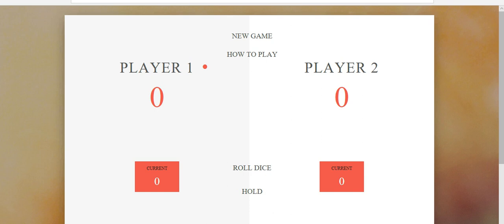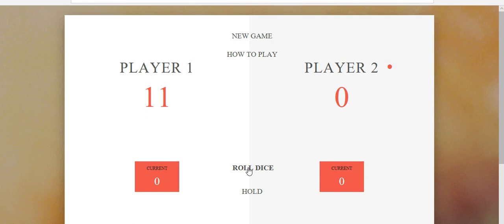So before getting to the code, one must know about the game and its rules. The rules of this game are: each turn a player repeatedly rolls a dice until either a 1 is rolled or the player decides to hold. If the player rolls a 1, they score nothing and it becomes the next player's turn. If the player rolls any other number, it is added to their turn total and the player's turn continues. If a player chooses to hold, then their turn total is added to their global score and it becomes the next player's turn. So like this, the player who reaches 100 first will be the winner.